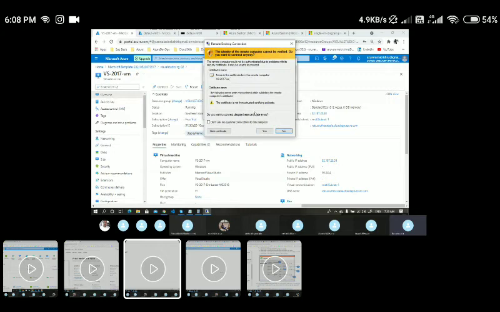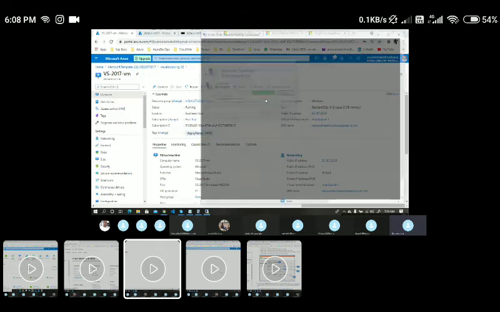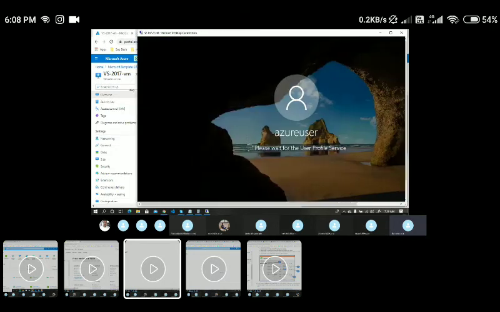Okay, so here you could see that this is the name. Let me click on yes. By default, if I log in now, I should have Visual Studio installed by default on this VM. Let's see that.